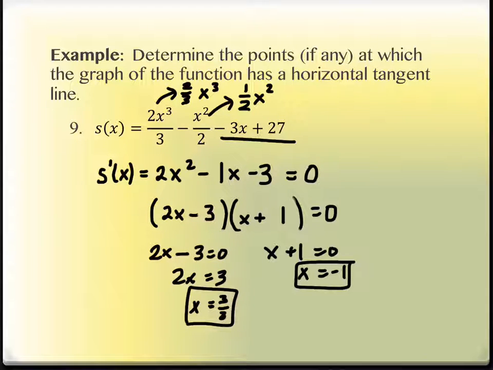Certainly. And if you want to do it by hand, you're welcome to. If you want to use your calculator to evaluate it, that's fine too. So I'm going to grab my calculator, and in y equals, I'm going to put in the function I was given: 2x cubed divided by 3 minus x squared divided by 2 minus 3x plus 27. That would change things, won't it?